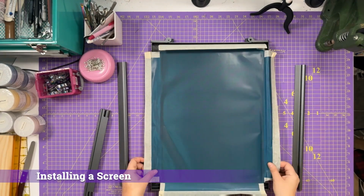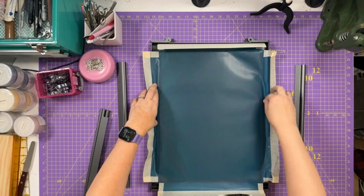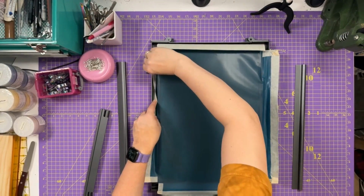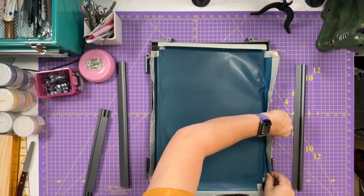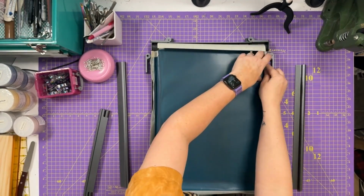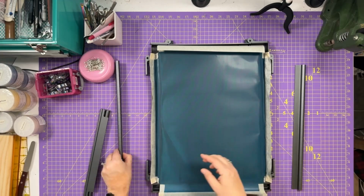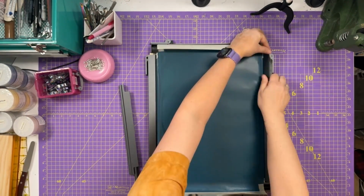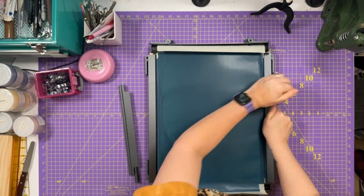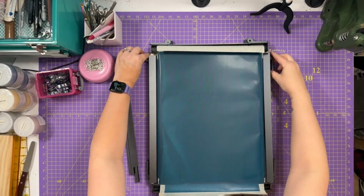Installing the screen into the frame was actually really easy. There are a lot of tutorials in the xTool support site and on YouTube, so I didn't think it was useful to go in depth here. Basically, you flip the frame upside down and push the 4 edges of the screen into the sides, then secure and tighten with the matching rods. Apart from keeping my dirty little hands off the center of the screen, installation was really simple, and there wasn't a lot of guesswork involved in placement like there is with machine embroidery hoops.